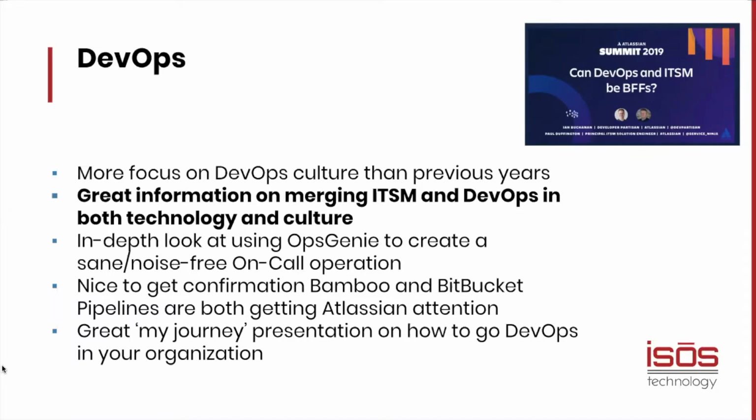They did a good job rolling out how the new version of ITSM, I think 4, and DevOps work, how there maybe was contention in the past, and how going into the future the ITSM spec has adapted itself to live within DevOps and they complement each other. We've always preached that here, but now it's as true as ever. If you have a chance, please go view that presentation. It's Ian Buchanan and some other guy from Atlassian.